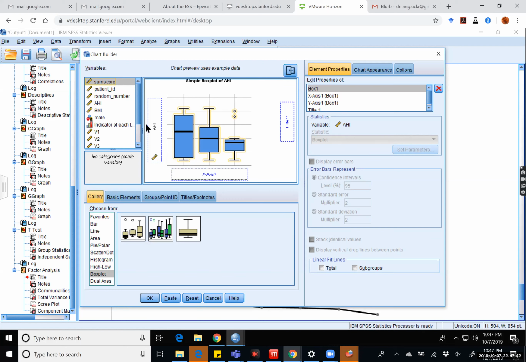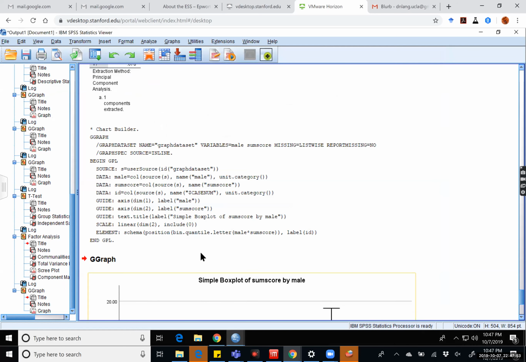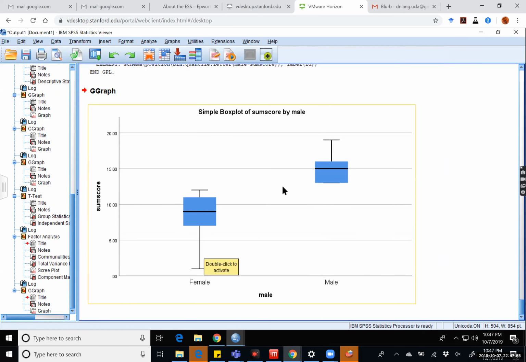On the one hand, we've got sum score, and the other, we've got our male variable. Let's take a look. What does it look like? And you can see that it's exactly like our summary statistics, that our male students, or our male patients, have a higher sum score on the sleepiness measure than our female patients.